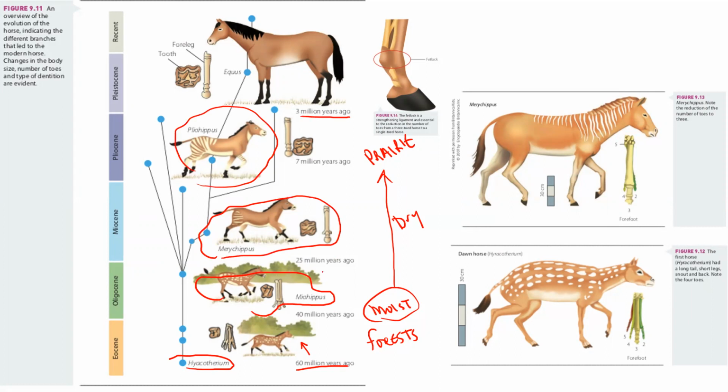And we see changes not only in the hooves, but we also see changes in dentition. The dentition, the teeth, changed. These teeth on the modern day horse are very useful for grinding plants like grasses, whereas this dentition pattern would have been for a different food source altogether.